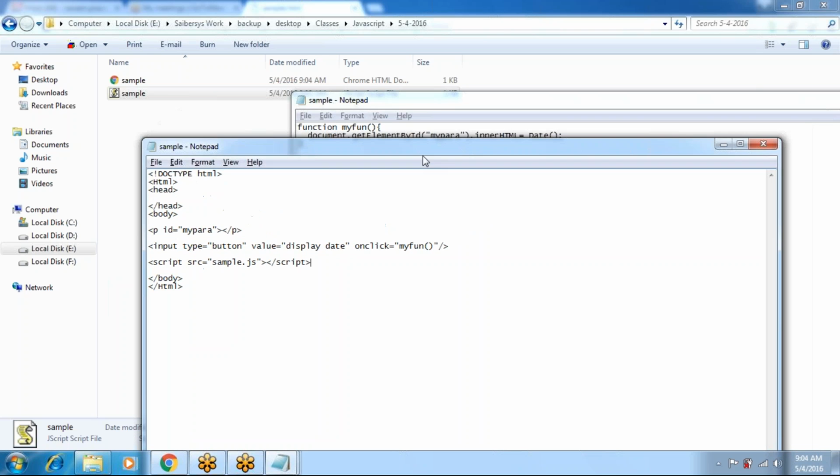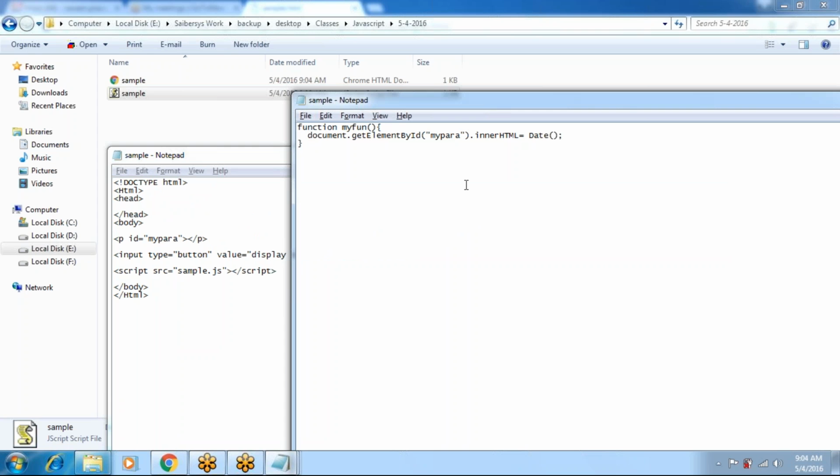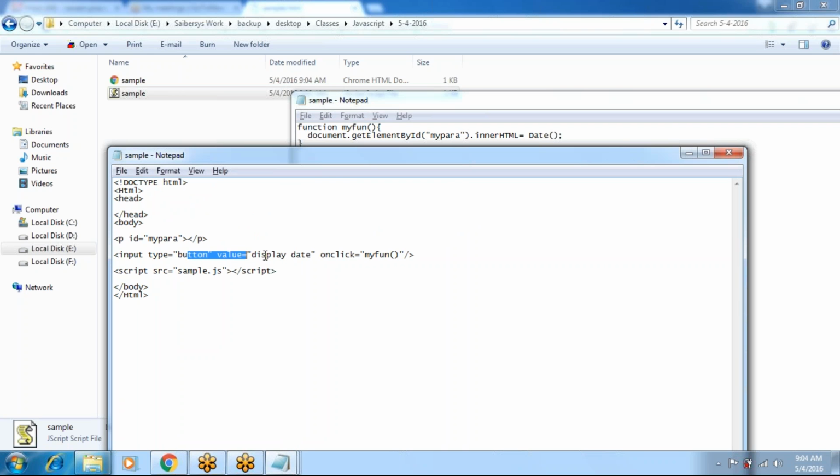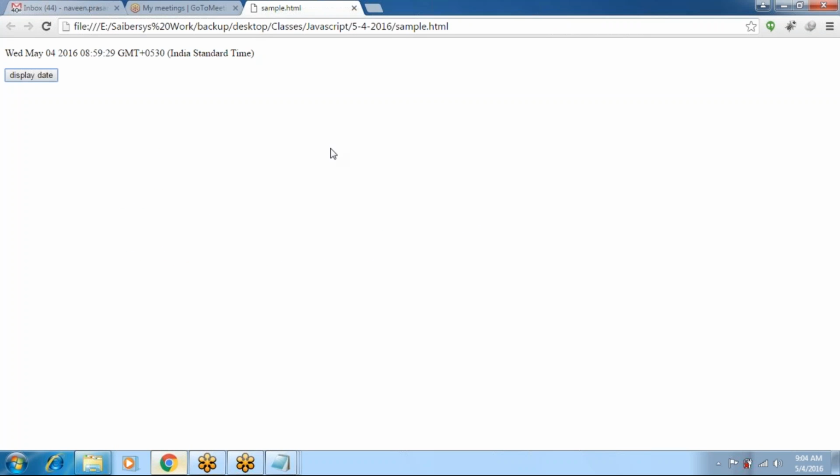So what functionality do we have in this sample.js file? That functionality will execute when we click on this button. If you run this example, okay, Wednesday 9/4 India Standard Time, the date is displayed.